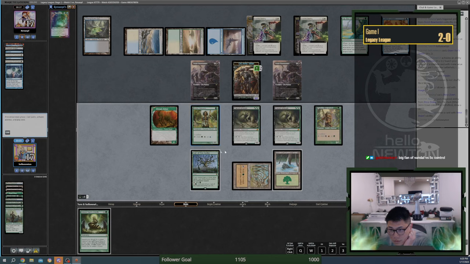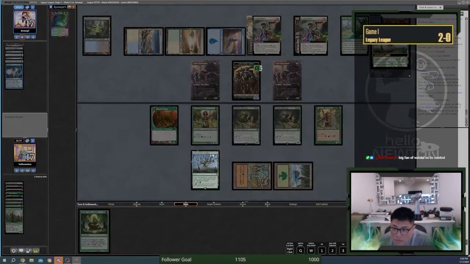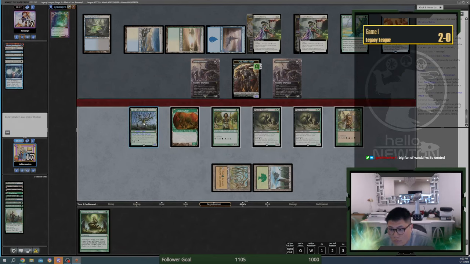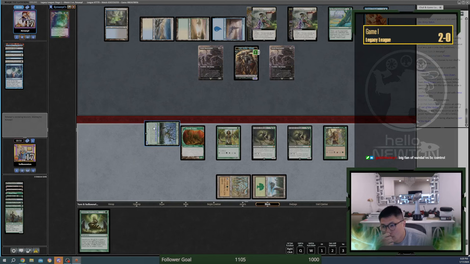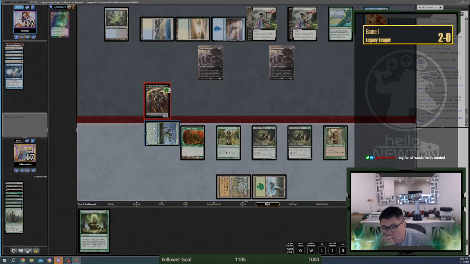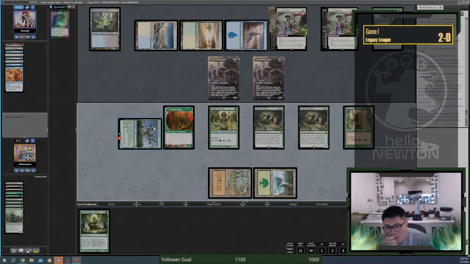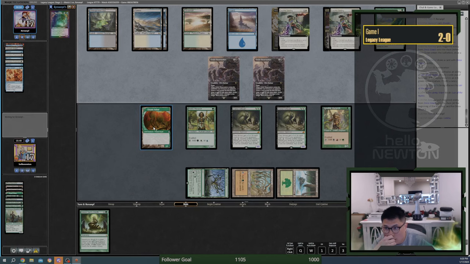How do I wanna play this? I think I'm just gonna bash. They want to commit more to the board. Terminus would be pretty bad here if they had it. Almost jinxed myself.